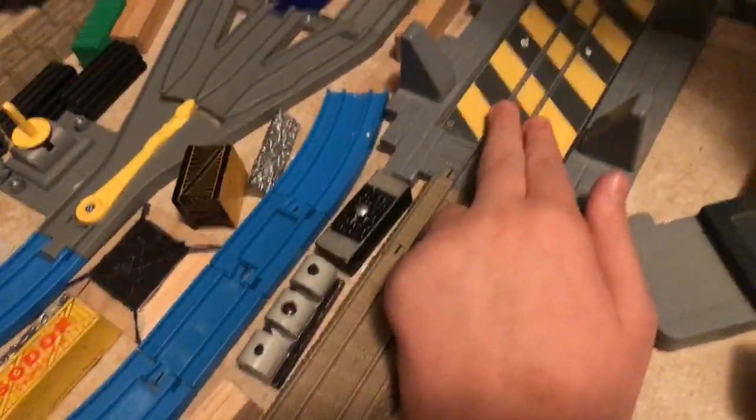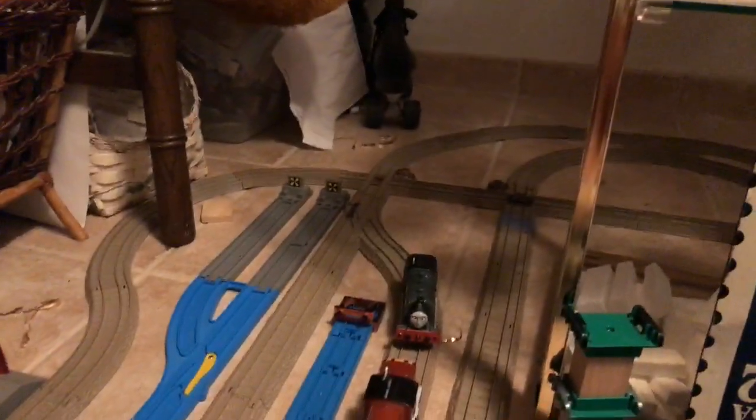Anyway, if you go this way, it will be back there. It will go straight down to this middle track right here. The second track, if you go right there, it will go this way to this welding track right where Cranky is. And if you just go straight, it will go this way, all the way to this station here. It's a little complicated, but I tried to explain it.